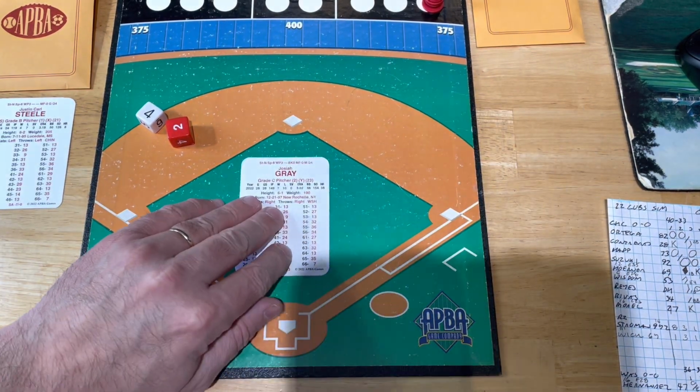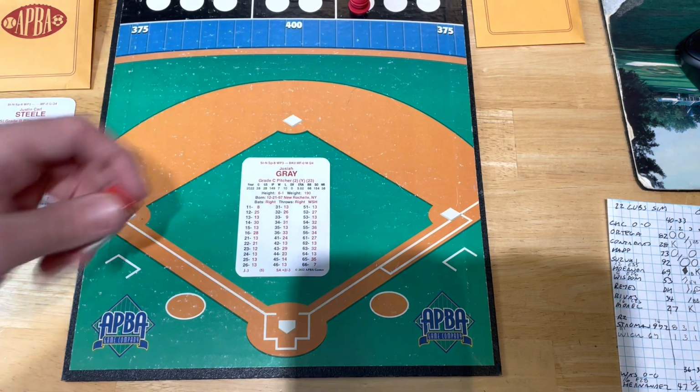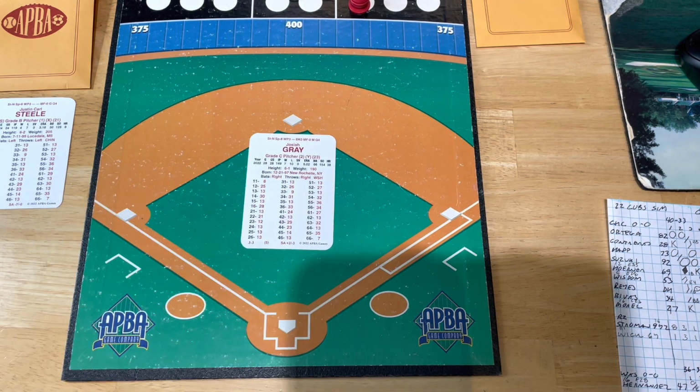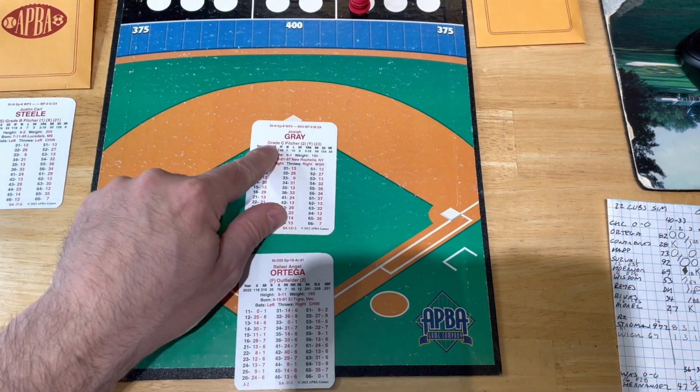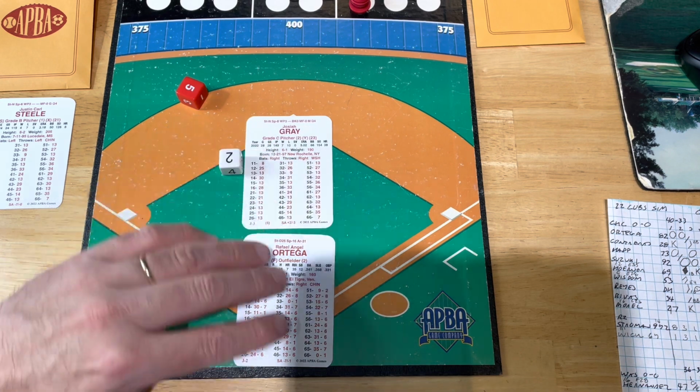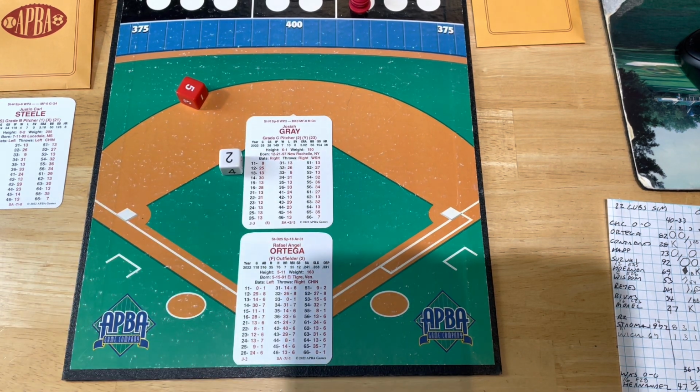Gray's still coming out here. It's 4-0 Cubs, and it's the top of the Cubs order. So Rafael Ortega will be leading off here, top of the 4th. It's 4-0 Cubs here at Nationals Park. 52, it is a 27. That is a grounder to third. 1 away.